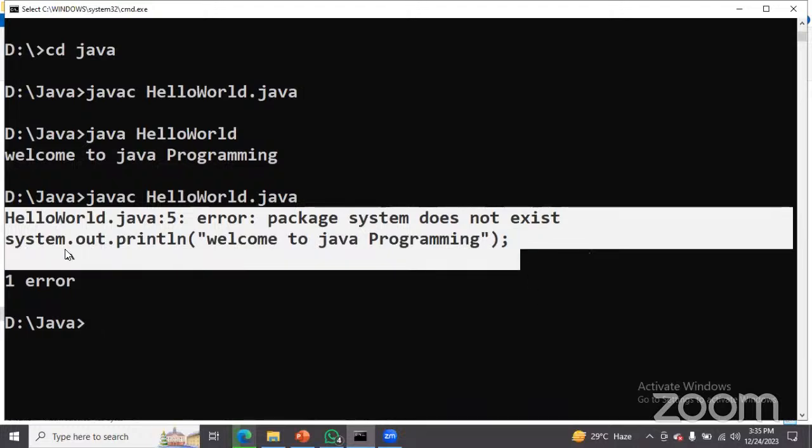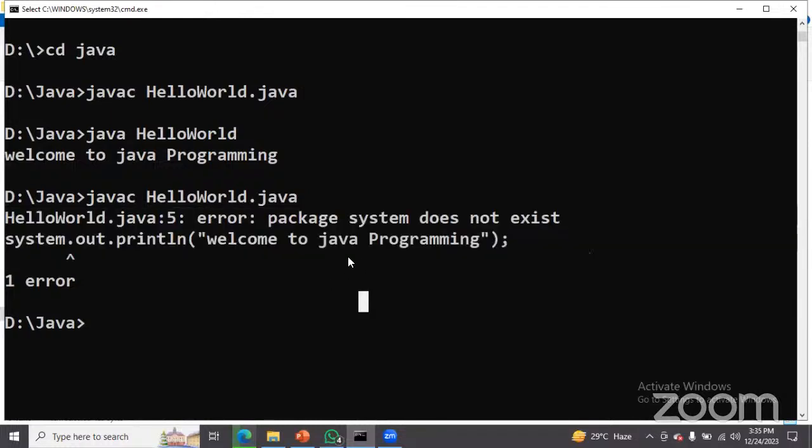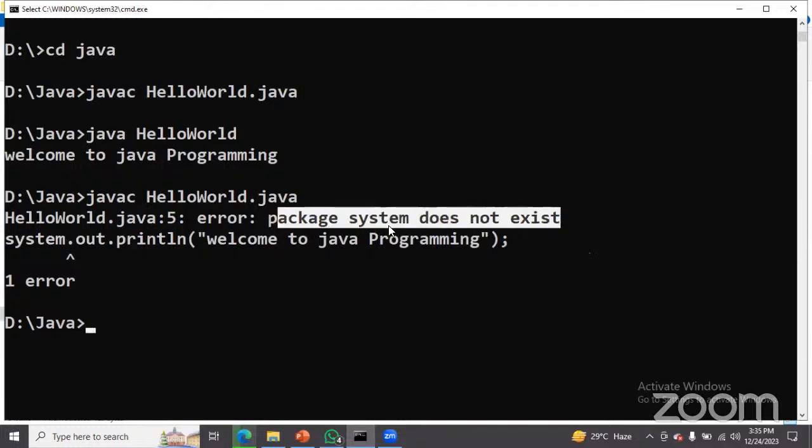Now see here, System dot, you can observe the arrow mark. There is an error. System dot out dot println, welcome to Java programming. In this, we have an error: package system does not exist. What does it mean? The Java compiler cannot understand the word system where s is the lowercase letter, because Java is a case sensitive language.